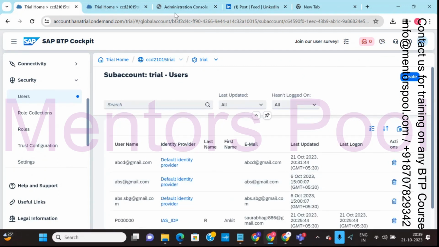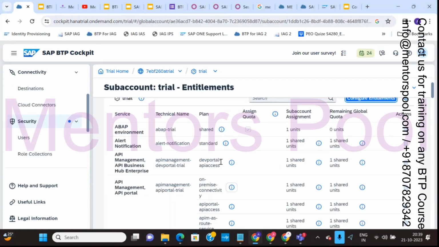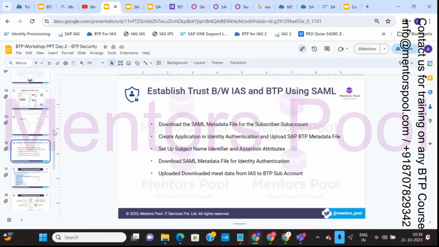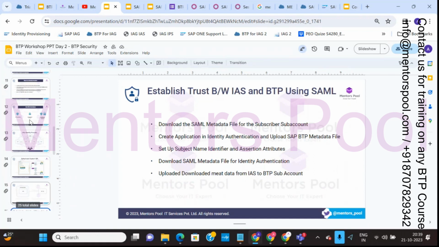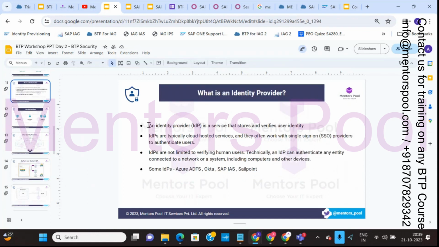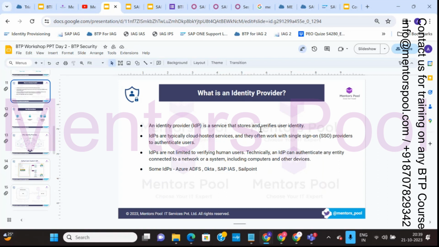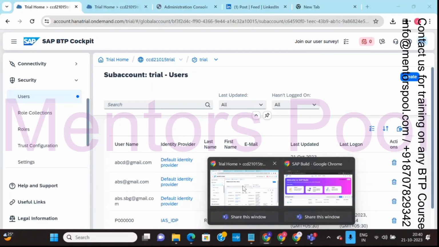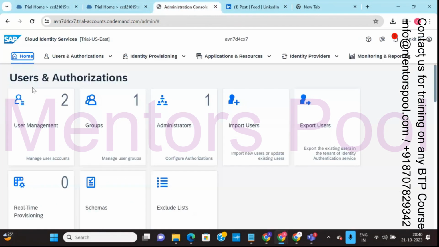Okay, so guys, let me go ahead and check the PPT where we have reached till now. Here we understood that the identity provider stores data. We saw that it verifies your identity. We saw single sign on. Let's say there are 10 applications you onboarded in IAS here. I can keep adding different ones.